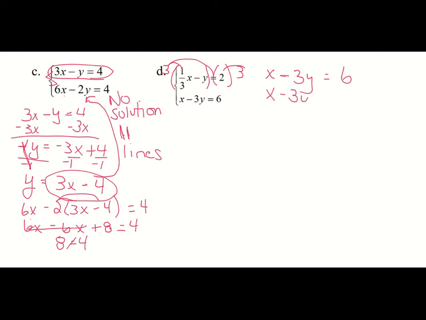Now, I want you to take a look here. Notice when I rewrite those equations, because I cleared the equations, I now have two exact equations. So when this happens, or if you solve it, and if I were to go through and solve this, I would get like 5 equals 5 or 2 equals 2. If I get two numbers without a variable that equal the same thing, this means because they're exactly the same equations that their solution is an infinite number of solutions, but they are the same line. So just like we saw before when we graphed and it was just that one single line, this is the same thing here.